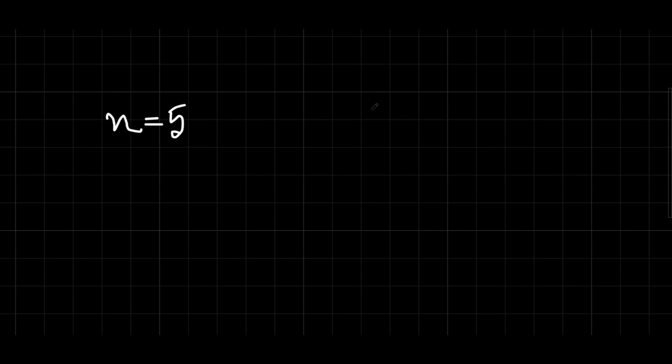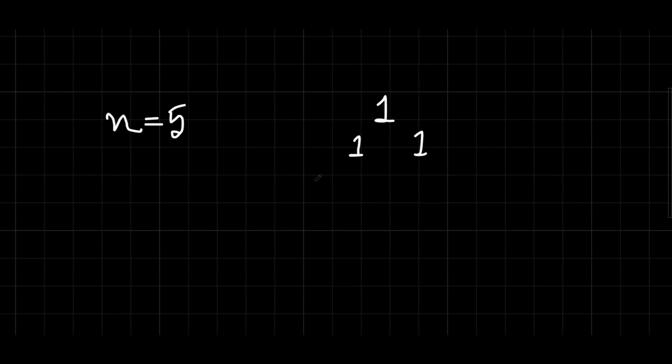Suppose the given input value n is 5. So by default, we have to put 1 here. In this Pascal triangle, the total number of rows will be 5. And according to the definition of the Pascal triangle, for each row except 1, we have to put 1 at the first position of the row and we have to put 1 at the last position of the row. So the second row is completed.